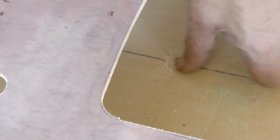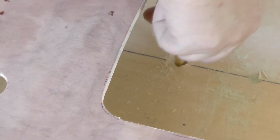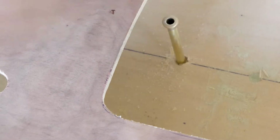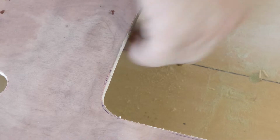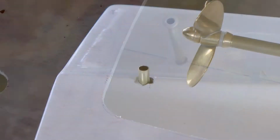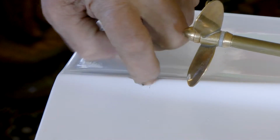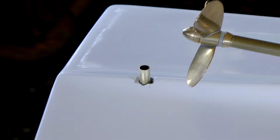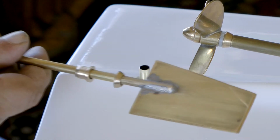Clean that up and that'll form a reservoir to put a bit of resin in to glue the top of the rudder post. I'm now going to mix a little bit of epoxy, pour it down that gap, and then lower the rudder assembly into place.